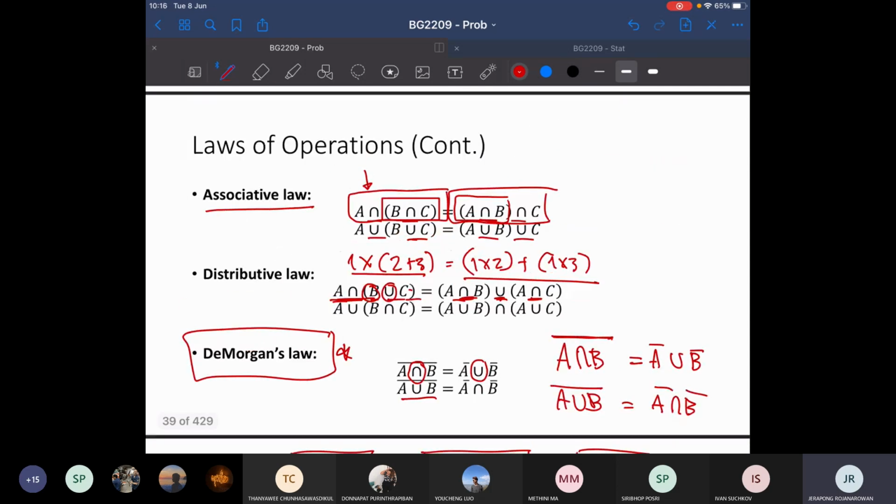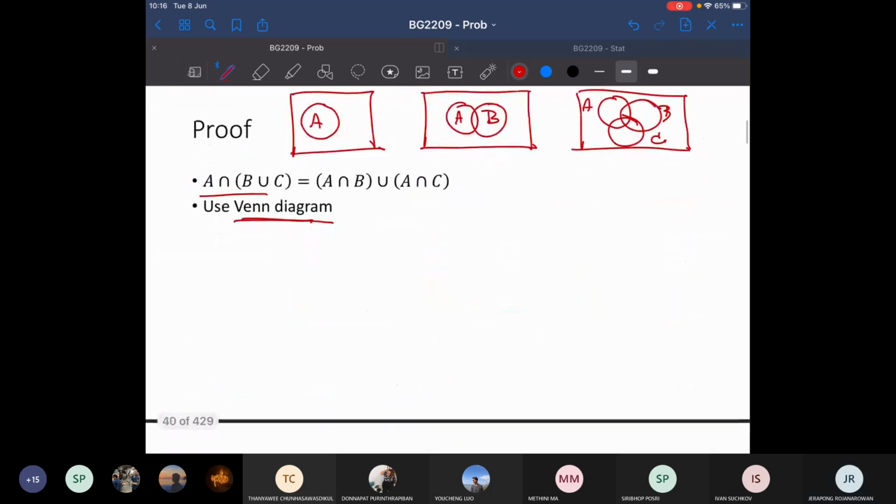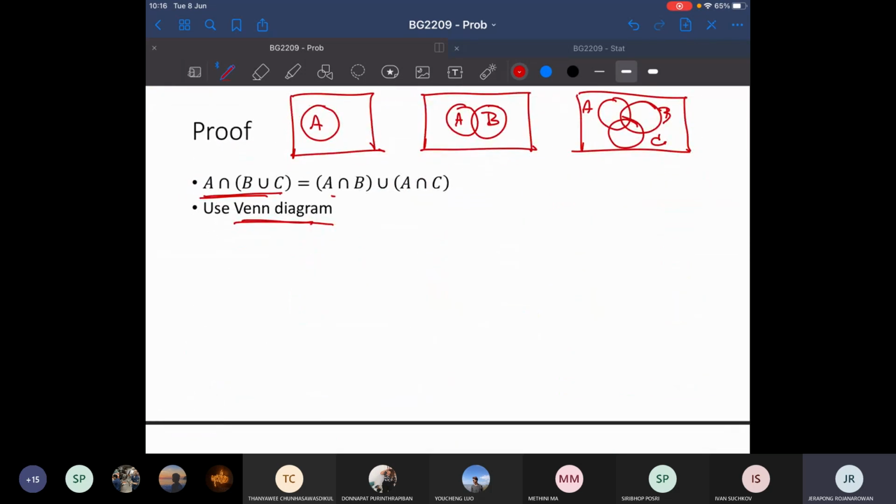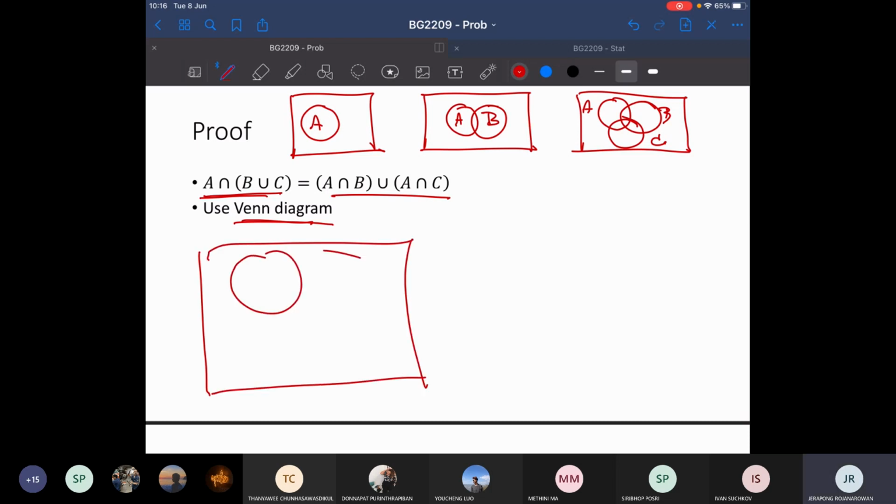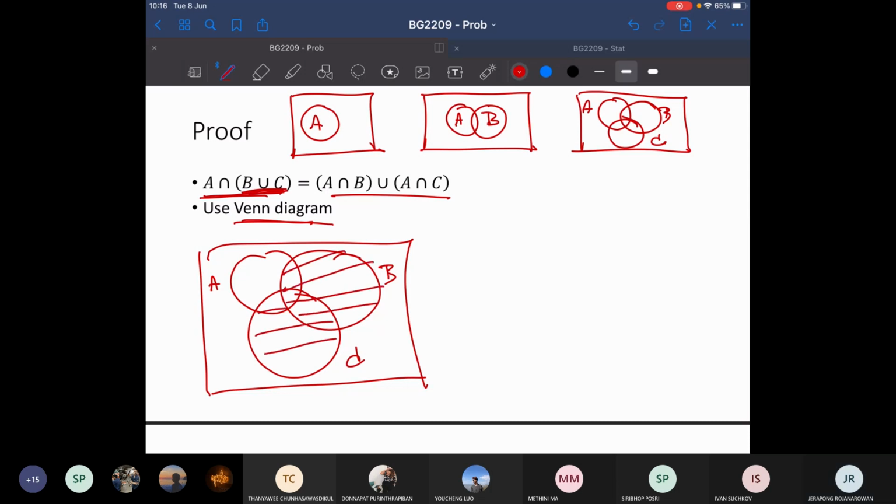What is this? I think it is the distributive law. When you prove it, you use the left and the right. I'm going to draw the left hand side first. This one is A, B, C. It should be the same size. A intersect B union C. We have to do the parenthesis first, right? So B union C is this part. And then you intersect with A, only this part intersects with A. So that's the result. Is the result this one, right?